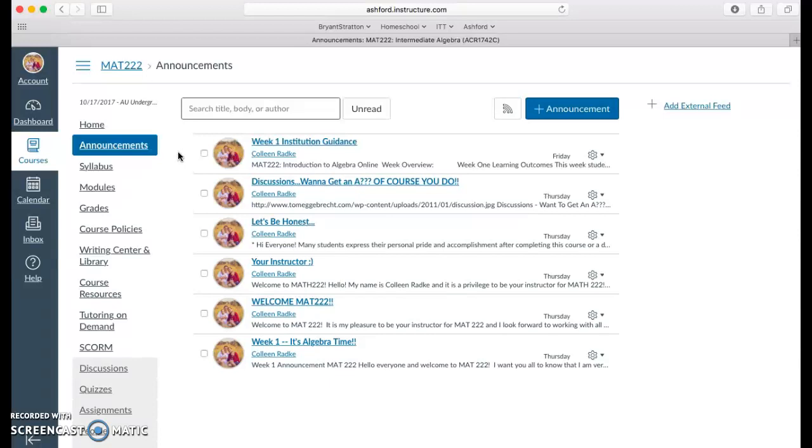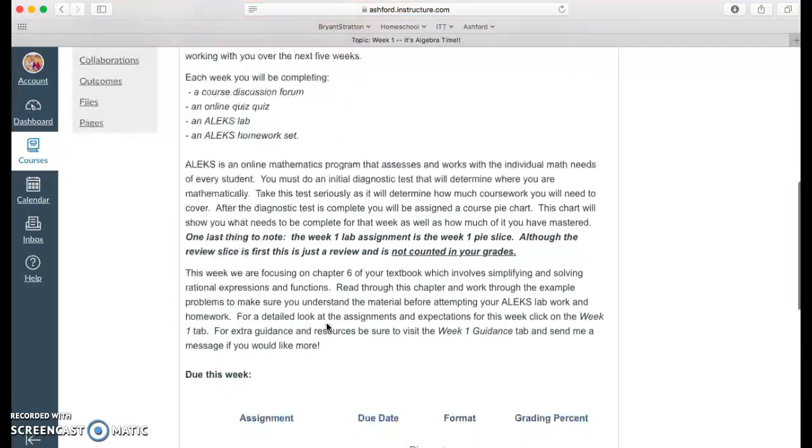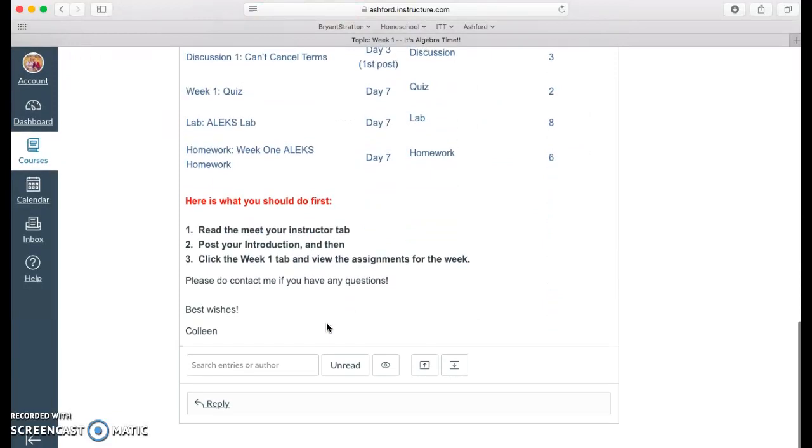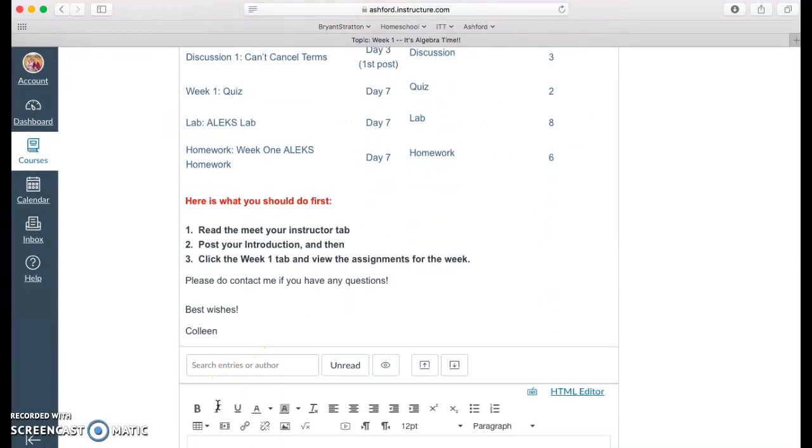You're also able to write comments and post comments to the announcements that I have. So if you have questions on any of them or comments, you can feel free to do that by adding a comment. To add a comment, all you do is click on the weekly announcement that you want to respond to, scroll to the very bottom, and click reply.